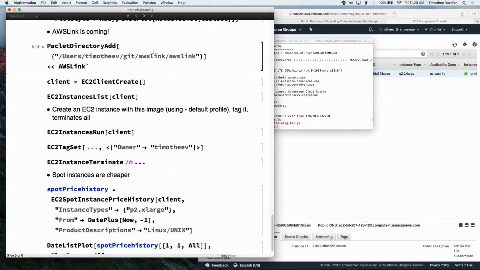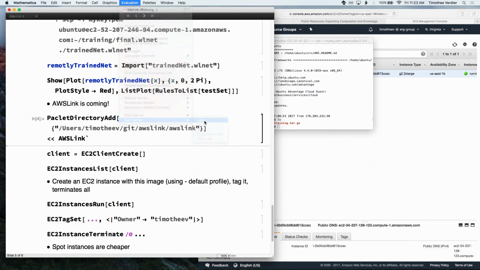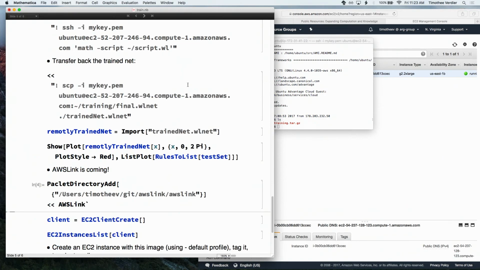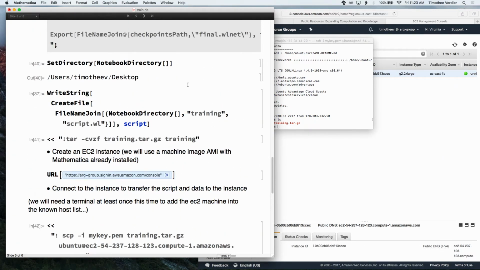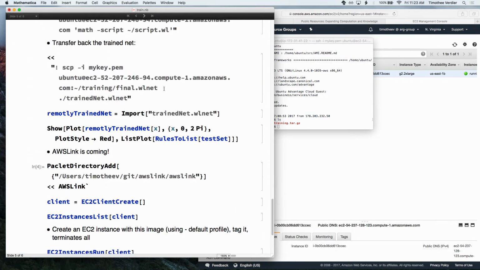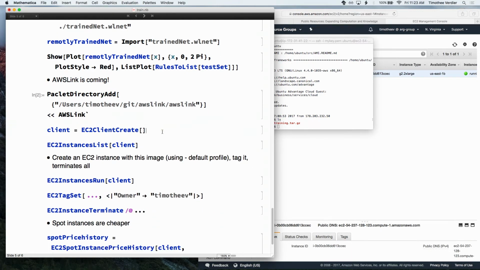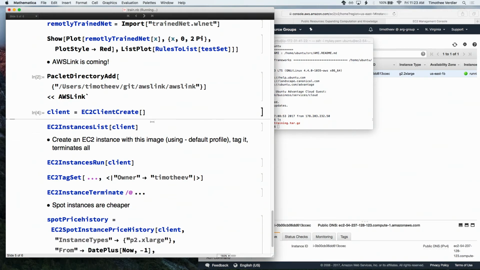So this way of doing it is a current way you can do right now, but what we are doing is trying to develop tools to make that easier. The first step is an AWS link that Timothee is just going to mention and talk about, and a future step would be to think directly in NetTrain, where you can have some data and say, upload this to EC2, and you have some sort of EC2 object, and you can put that in NetTrain, and it would directly train on an Amazon machine. So hopefully we make that even easier, but I wanted to show the true way to do it right now.